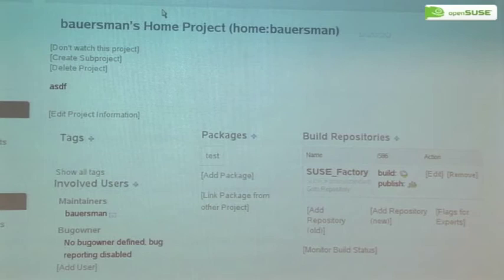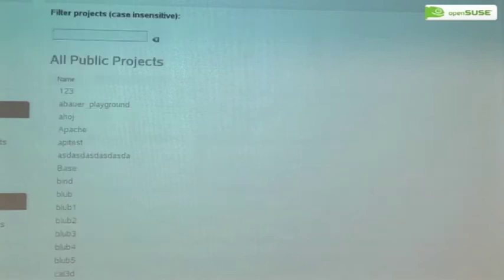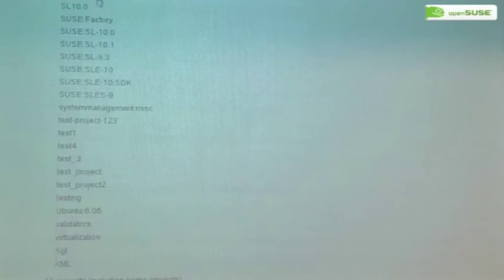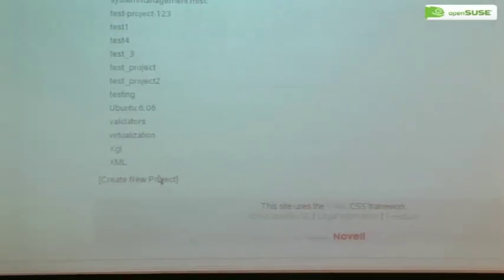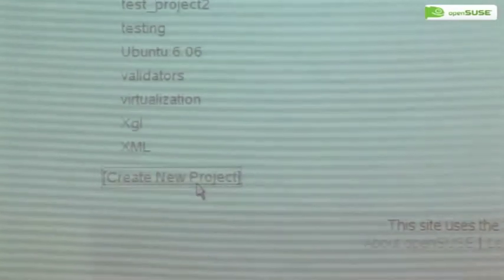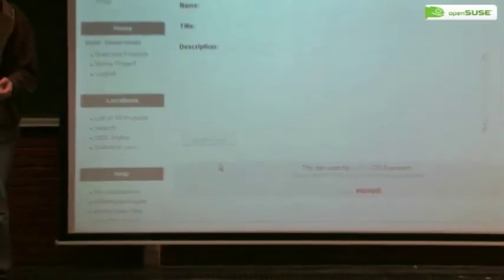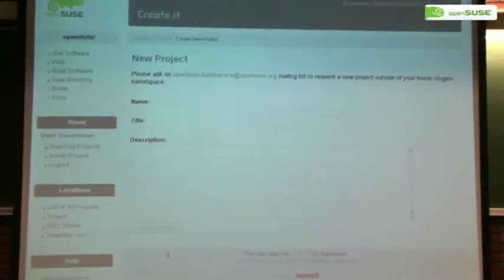To create a project outside of this namespace, you would have to navigate to the project list, click on all projects, including home projects, and then navigate to the bottom, and there you have create new project, which is a bit strange, I'd say.